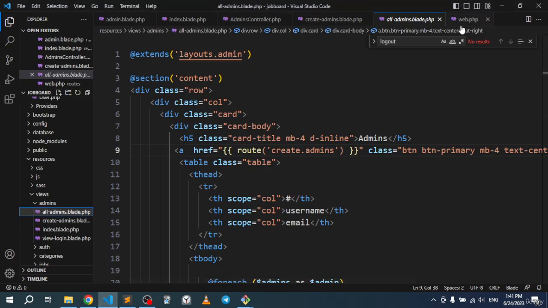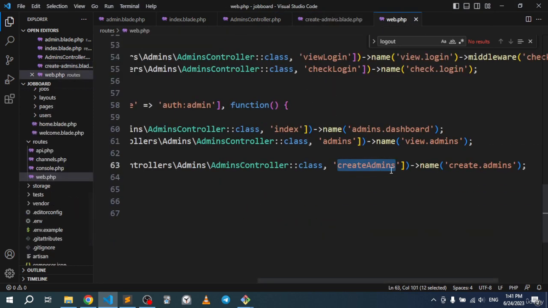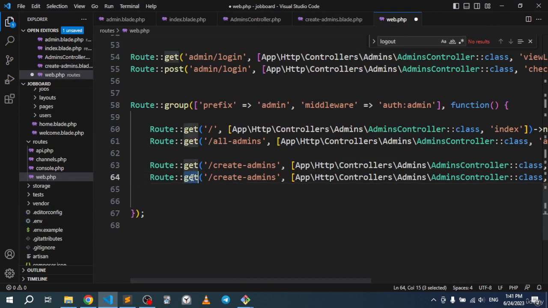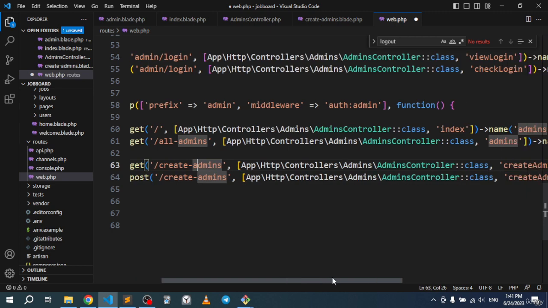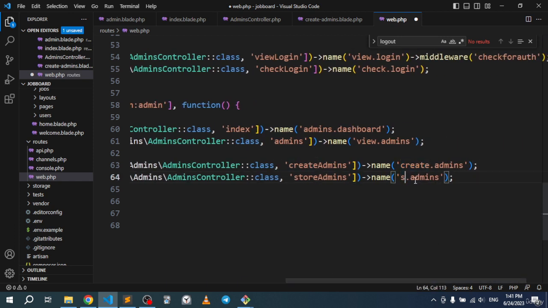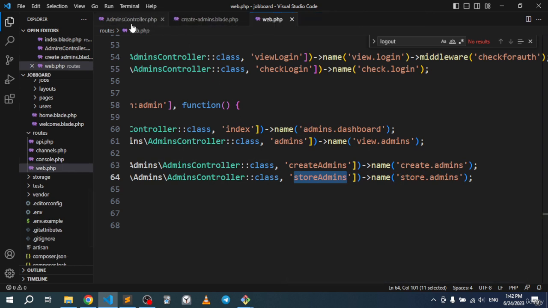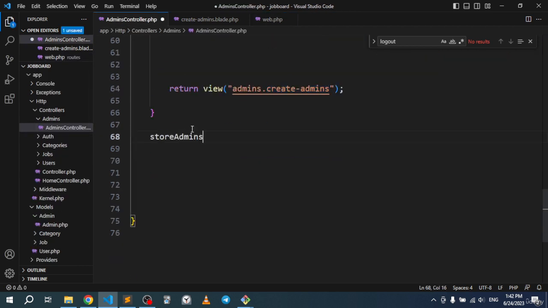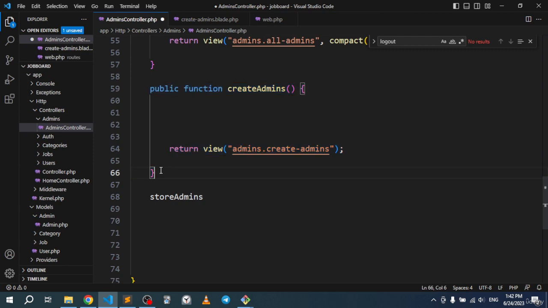Let's now go ahead and try to create a route for a post request. So if we just go post right here, we should keep those the same, that's fine. And this right here will be store admins, like this, and we're gonna keep the route store dot admins. So let's save this. Before we even do that, let's pick up the function. We can close this off and this also. Let's go to the controller right here. Let's paste this in.